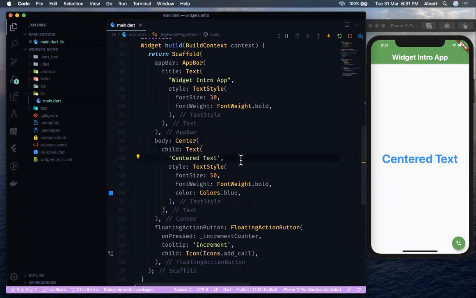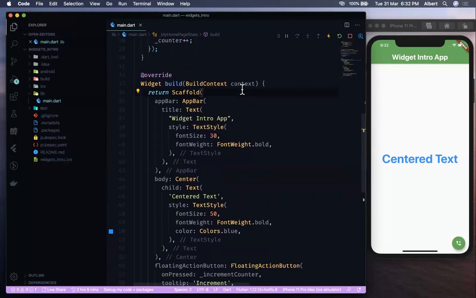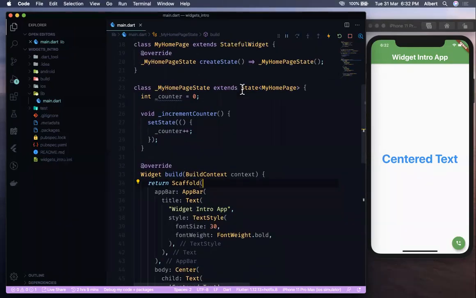Yeah, so that is basic. That is mainly the scaffold widget itself. And just so you know, the scaffold widget is very, very important because, from the word scaffold, it gives you a structure to your app or to your app screen already. So it is easy for you to put stuff in place.